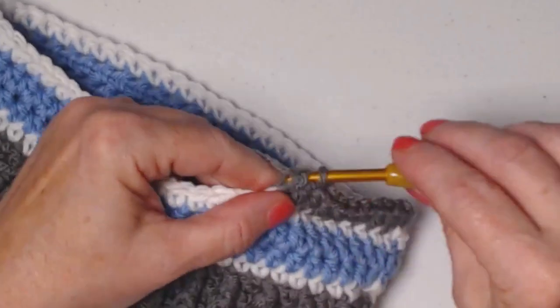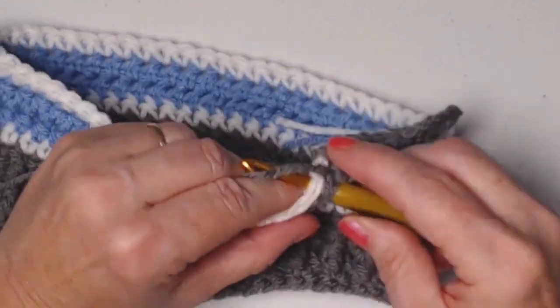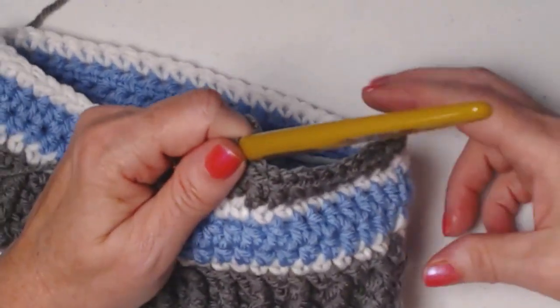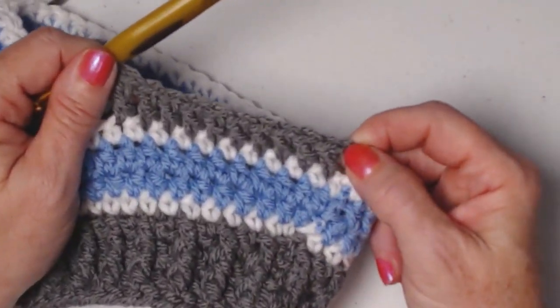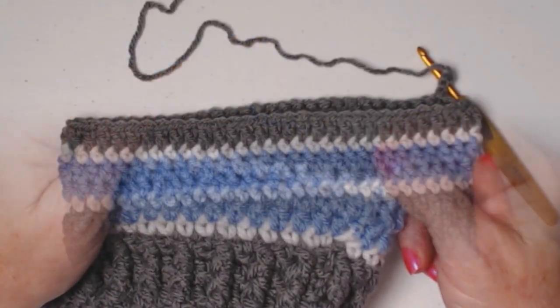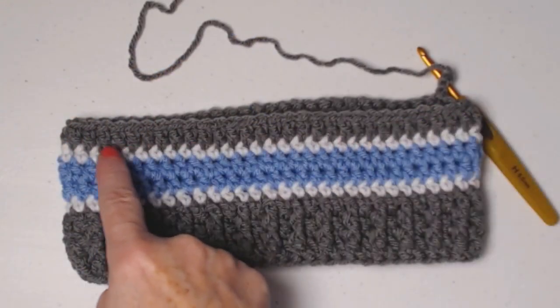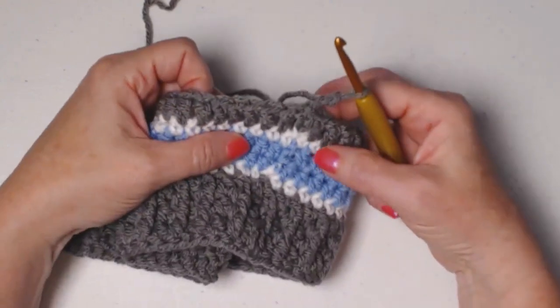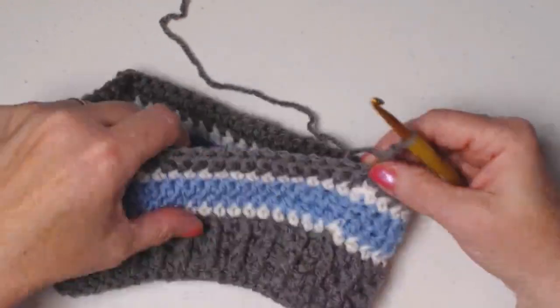One double crochet in each of the single crochets, working all the way around, and then join back to this chain 3. I stitched 1 double crochet in each of those single crochets around. I joined to the chain 3 and chained 3.